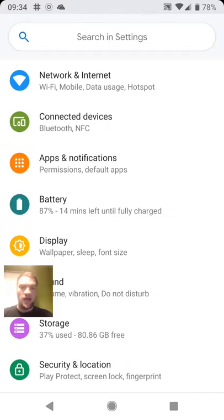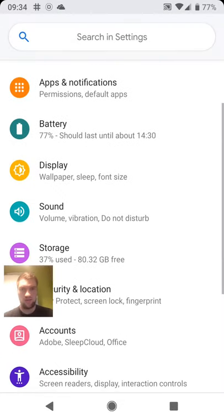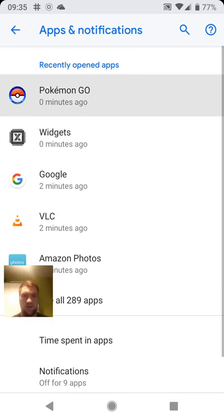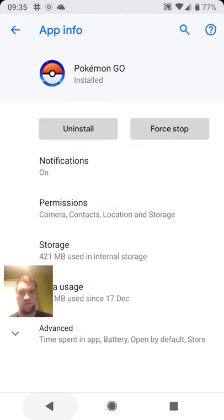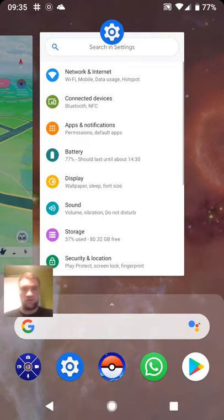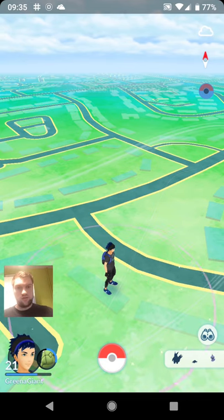So the app seems to have privileges to mess about with your Bluetooth. Now, I don't know why or how it's doing that, because if I go to apps here and Pokemon Go, permissions, camera, contacts, location and storage, it doesn't have permissions to mess about with the Bluetooth, so I don't know how it's doing this. But anyway, that's a rant for another day, and my lack of understanding of Android, I suppose.